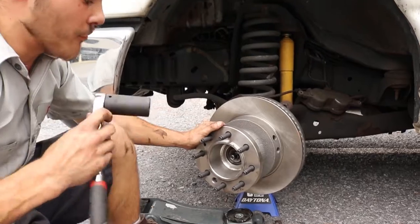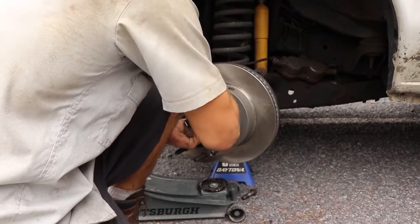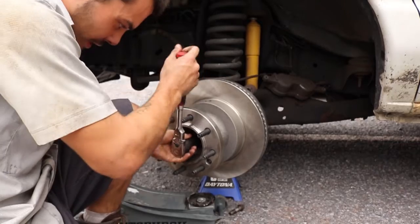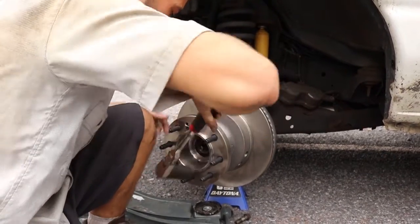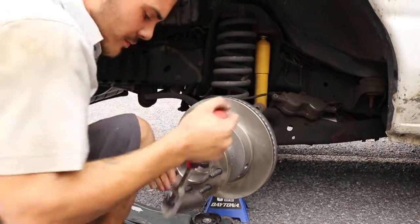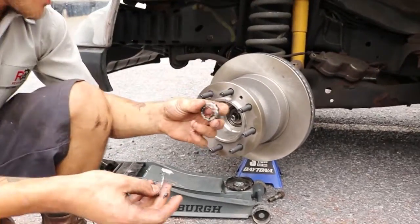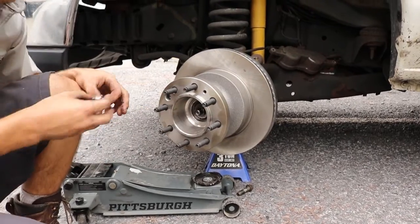So I'm going to do a pre-adjustment before I install the wheel. I back off about a half a turn. Now I can spin freely and I don't have any play, I don't have any noise or anything like that. So I like to go just a little bit more tight until I hear a little bit of rubbing. There's a little bit of rubbing going on there. So then I back it out just a little bit. And I'll keep it there. I'll install the wheel when I'm done and I will check this bearing seat one more time. After I'm good here, I'll take my lock ring and I'll install the lock ring and I'll install the pin, but I'm gonna do that last after I check this when I'm done.